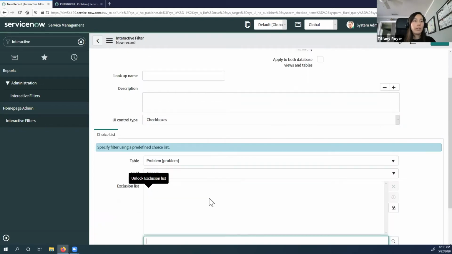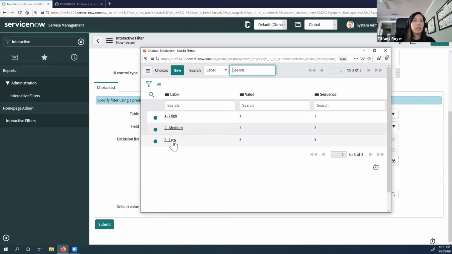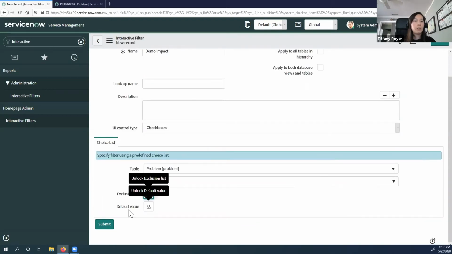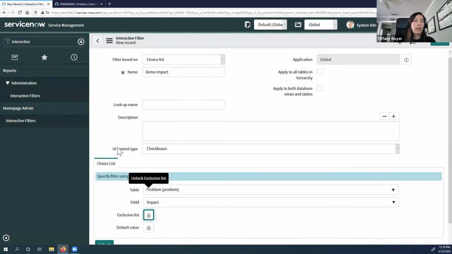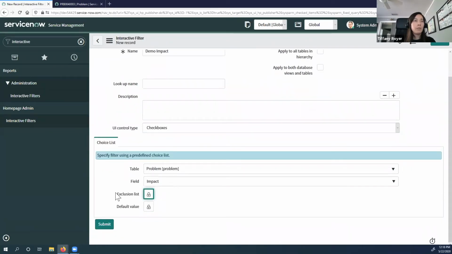And then if we wanted to exclude any values, we could. We would just bring up this. So these are the current choices for that field. So if we didn't want to show one, we could add it to the exclusion list. And then if we wanted to default to a value, we could. But right now we're just going to leave it as is. And then we can go ahead and hit submit.